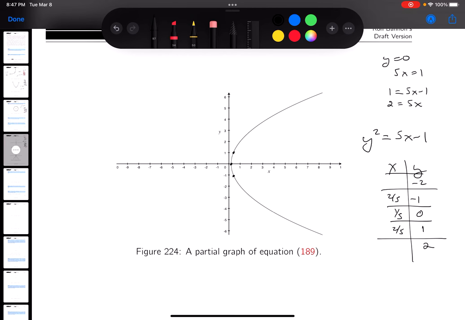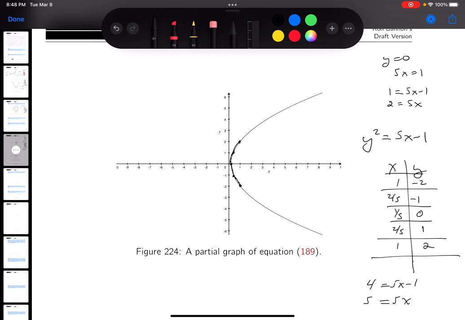Now, whether I pick 2 or minus 2 is really the same story. You're going to get 4 equals 5x minus 1. Rather simplistic, right? You get 5 equals 5x. So x would equal 1 in both cases. All right? So let's put 1. And what do you get over there? You get 2. Again, you can continue to play this game as long as you like. I hope you realize just looking at it, connecting the dots over here, you get something like this. Now, I realize, lessons, that I don't know what comes next, even if I were given a picture over here. I would say pick another value.